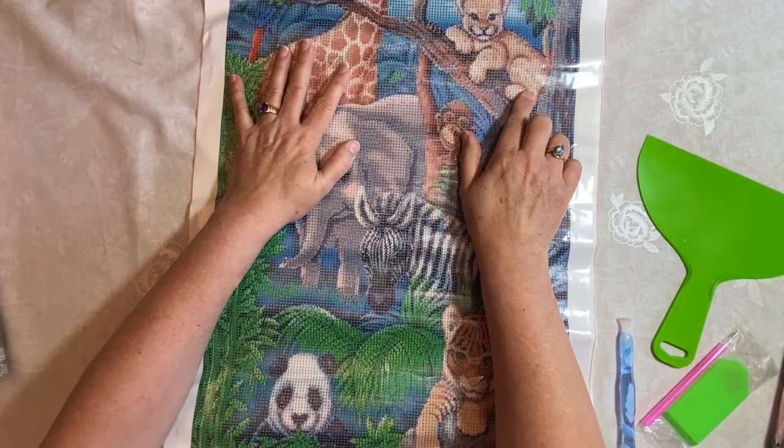Oops, I'm dropping them. I've got so many. Oh, goodness. And I love these flowers. I love the pastel colors. I just think the colors in this are so pretty. Again, a big 40 by 70. Here are my puppies with the parasol. Here's my jungle scene with all my animals. Love them. I'm just going to leave that one like that.